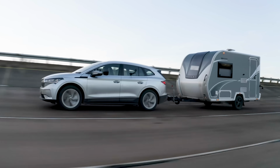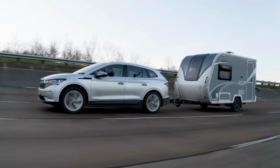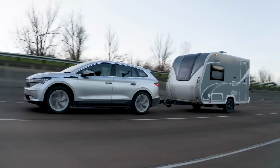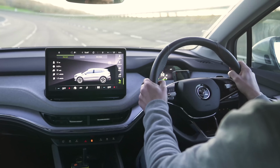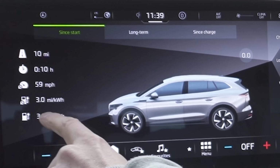for most of the test, and that's because it's a legal requirement that you can't go over 60 miles an hour when towing a Caravan in the UK. Probably similar for a lot of other countries as well. So let's see what happens when we're towing it at 60 miles an hour. And of course, I'm going to compare that figure to what I did before without anything attached to the car. So at 60 miles an hour, we average 3 miles per kilowatt, which is 231 miles.